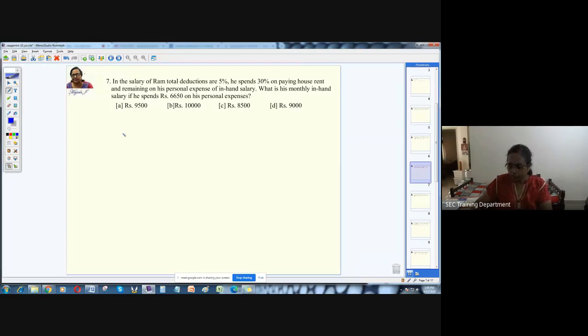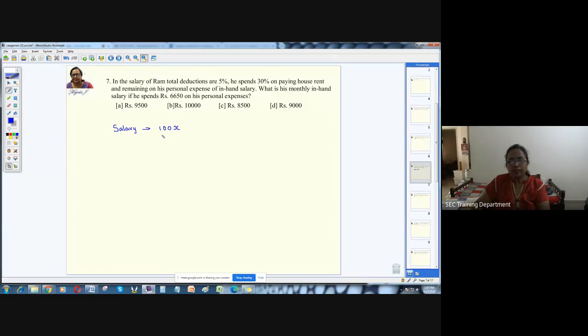So here you can just consider 100. You can take 100 as a total. But now, because there is a value involved here, I'm going to take this in terms of 100x. So let the salary be 100x. This is a condition I always follow, and I keep telling my students that whenever you come across a percentage problem or cost price selling price, normally start with 100 unless otherwise there are some conditions.